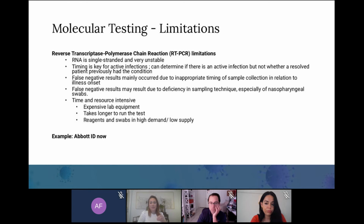So RT-PCR can determine if there is an active infection, but not whether a patient has previously had the infection some time ago. So whether positive or negative, the PCR test is really only indicative of whether the virus or fragments of the virus are present at the time the test is taken. So false negative results can occur due to inappropriate timing of sample collection in relation to when the symptoms actually presented themselves. So RT-PCR basically currently doesn't rule out whether a patient is at a very, very early stage of infection and therefore where they will show symptoms in the future. That's why there's a lot of groups that are looking to repeat tests on a recurring basis, and to combine these tests sometimes and confirm them with CT imaging. So false negatives obviously are a big issue here, and I'll go into that further.